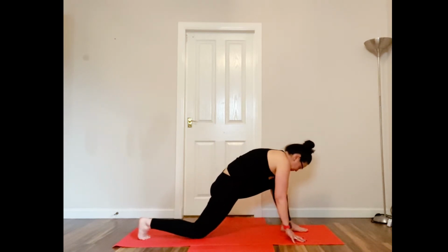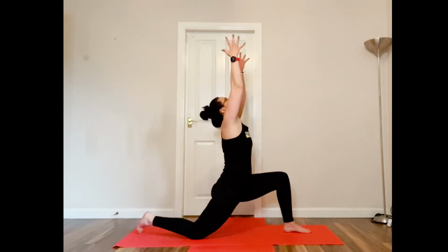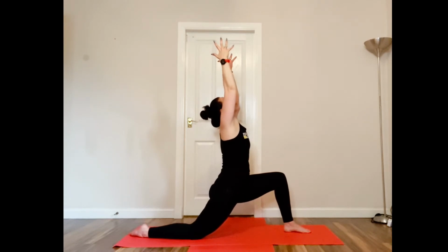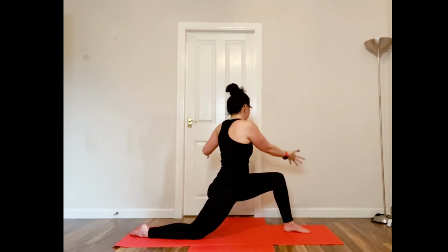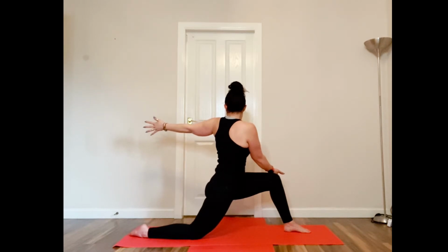Okay, so now the left foot is going to come forward. You're going to come into a nice low lunge position. Watch that front knee doesn't come in front of the toes. Stretching up with your hands. Then placing the back of the right hand on the left knee and twisting round to the left. Nice big deep breaths.